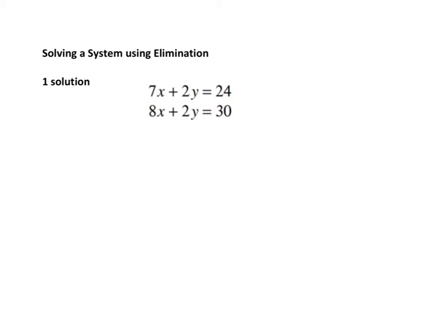All right? So here's our first example. This is an example where we would get one solution. Like I said, we're going to go through all three, but this gives us one solution. So first, let's talk about what it means to eliminate. Elimination means to get rid of. Well, what are we getting rid of in one of these equations? Elimination means to get rid of an x or a y.